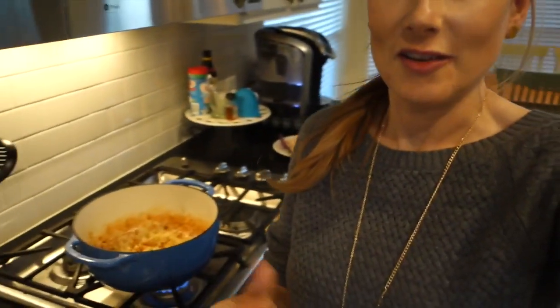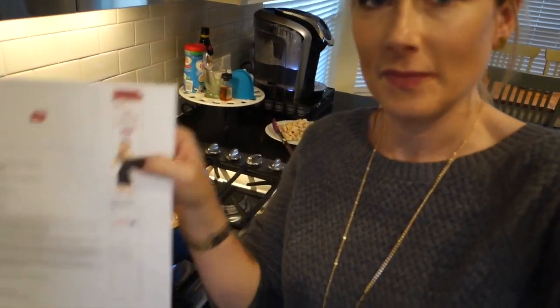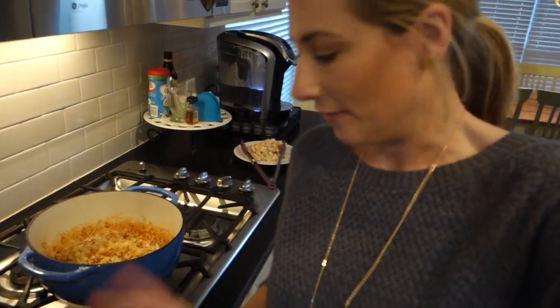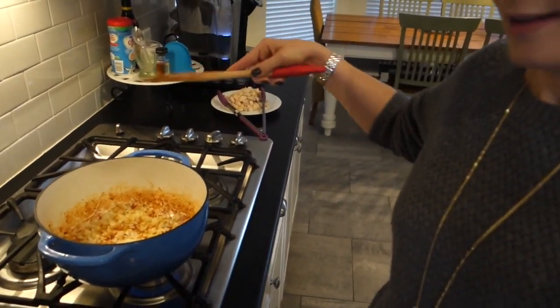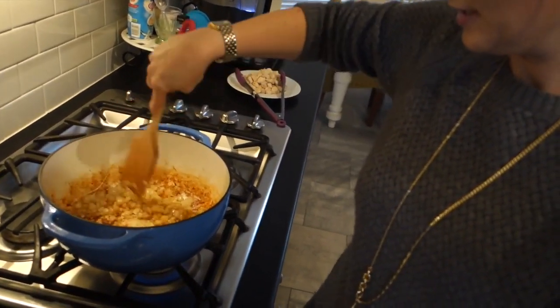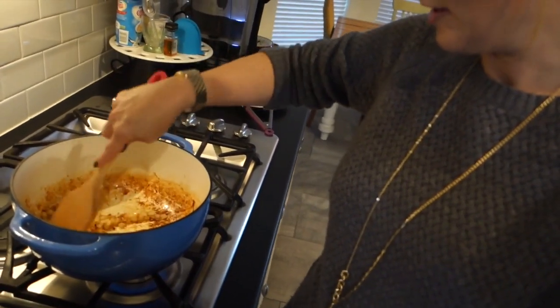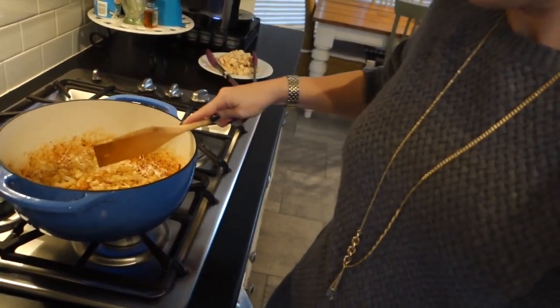So I'm in the middle of making dinner, and I just want to show you what goes on in my house when I make dinner. I'm making the chicken noodle soup from Julia's blog and video. And I already browned my chicken, it's over there. And now I am gently sauteing the garlic and onions in the same pan, so it's all nice and brown, and all these brown bits are going to go into the broth and I think make the flavor that much better.